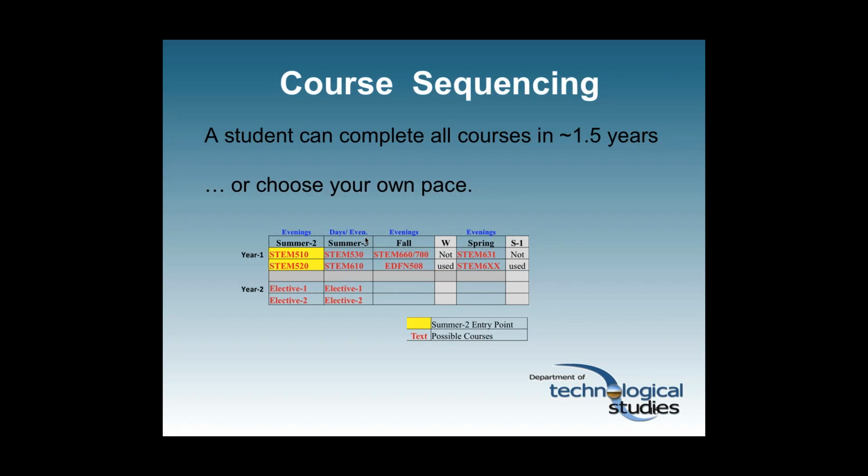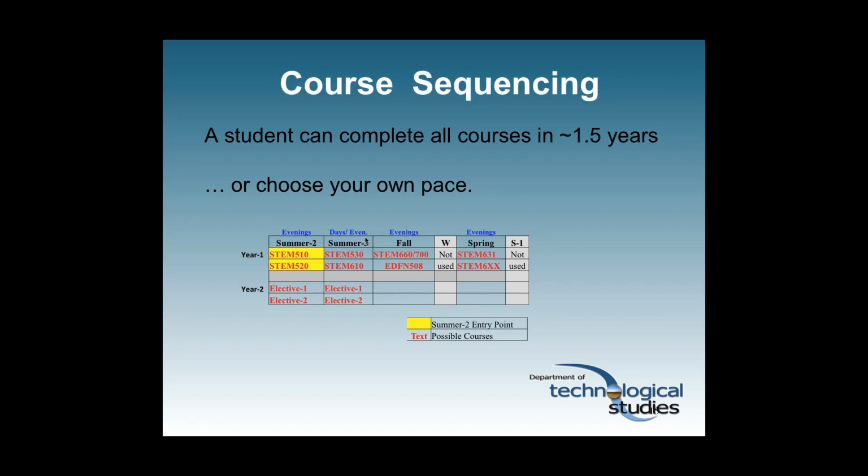So when you get past about, I think it's STEM 610, there are very few prerequisites that define what you have to take next. For example, for those first 4 courses, there is some sequencing you have to worry about, but after that it's pretty much open. There are very few constraints on what courses you could take.